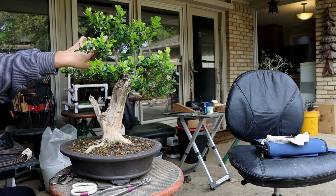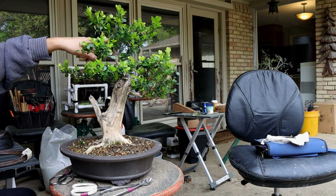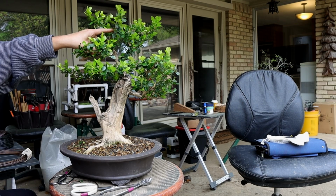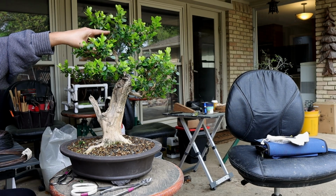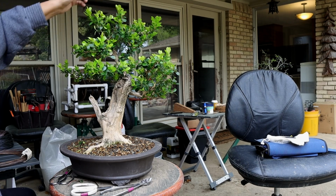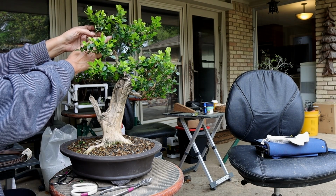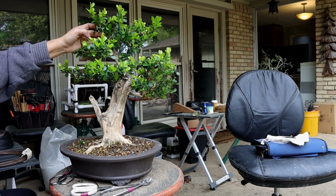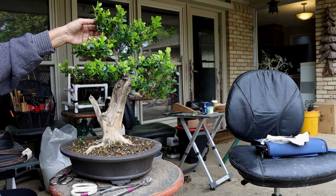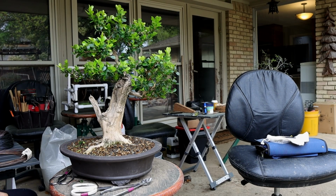A lot of times people will use more than one to kind of fill in the space for an apex. But I think that you can cut this back to here and use this foliage through here and whatever grows behind it to kind of fill up this space, so I don't think that you really need two, especially since this one is so much thicker than this other one. You probably don't want to accentuate the fact that this is that much thicker. Eventually I think you want to cut that back and use whatever grows behind it.